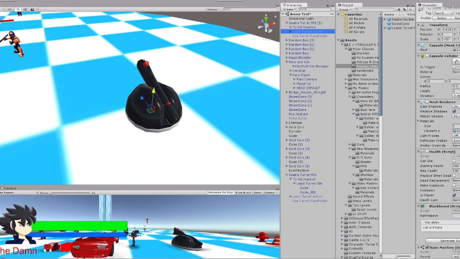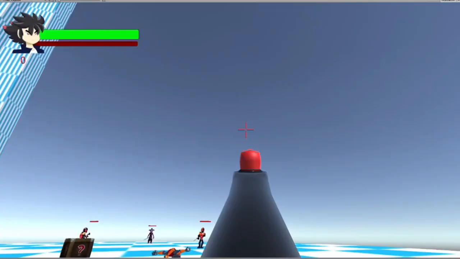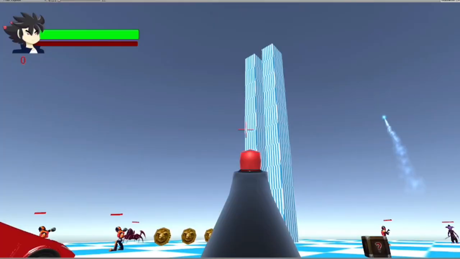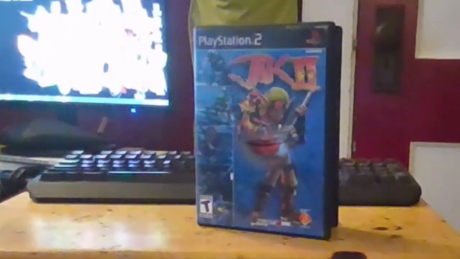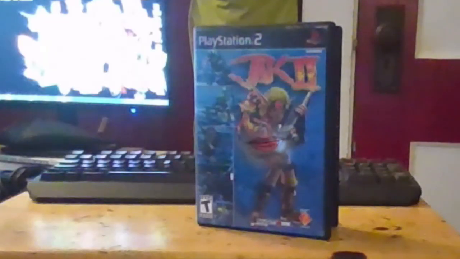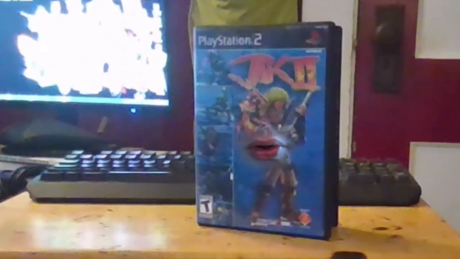Ow! Okay, so now we're in the editor. We're going to copy and paste our first-person controller script and modify it to work like a turret weapon. Copy and pasting a pre-made script you made? That's so 2004. You were released in 2003! And yet people still play me like a damn fiddle. Shut up and get good. You know, for a game I like, you're very rude. Hey, Andy Gavin didn't program no quitter. Why do you think I don't have checkpoints in my game? Okay, fair enough. Back to it.